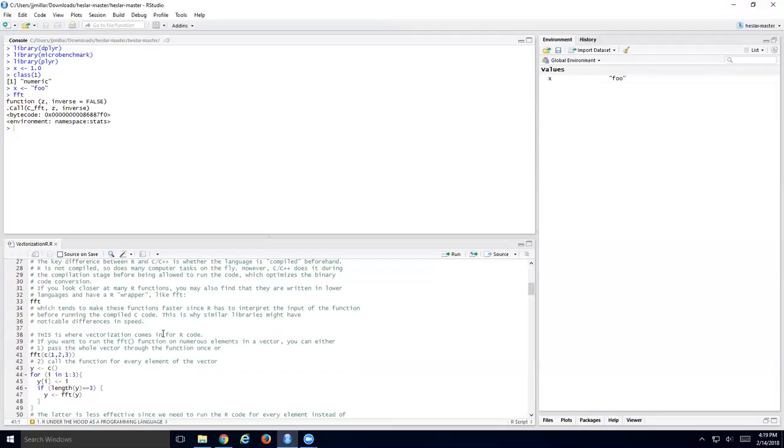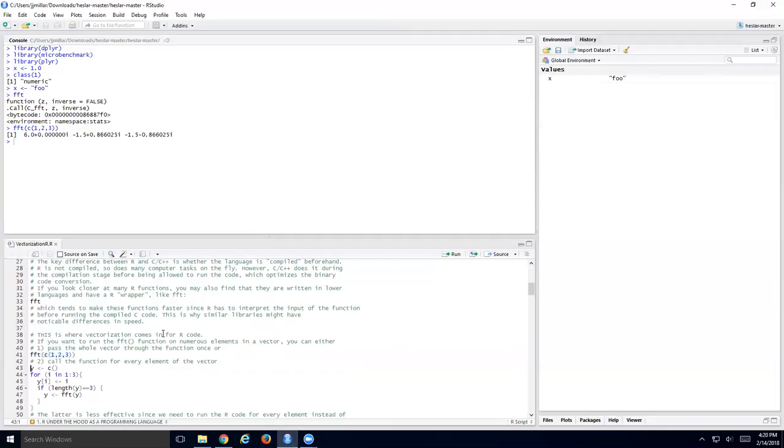We could simply take the whole vector, put it inside the function, and calculate it just like that. This is the idea of a vectorized function, where we apply a function to the whole vector and to each of its elements at once. Basically we run the whole function one time, so to speak, on the whole vector.